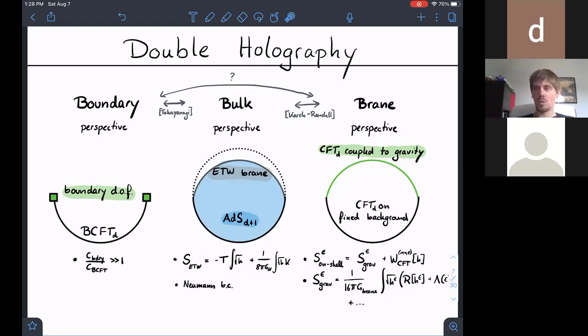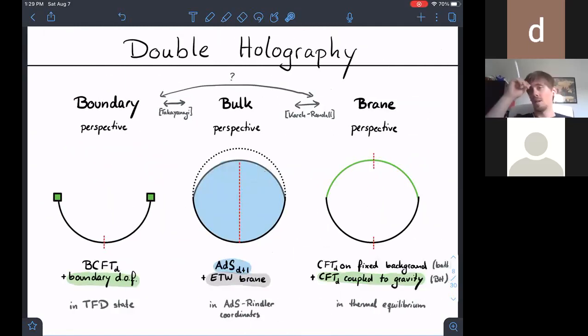And so during this talk, I will use these three descriptions, and I will give them names, which are up here. So I will call this the boundary perspective because we have a boundary CFT. I will call this the brane perspective because we try to pretend that we're living on the brane. And I'd really be interested in the induced duality between those two pictures. And in order to find this induced duality, I will oftentimes refer to the bulk picture here, which I call the bulk perspective.